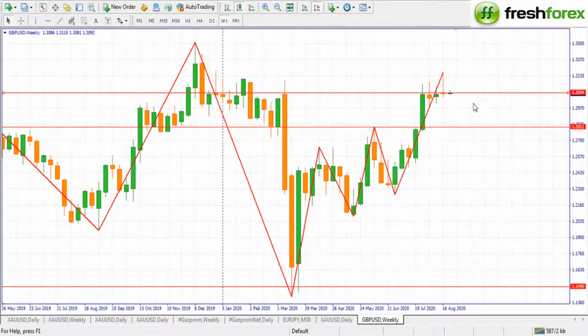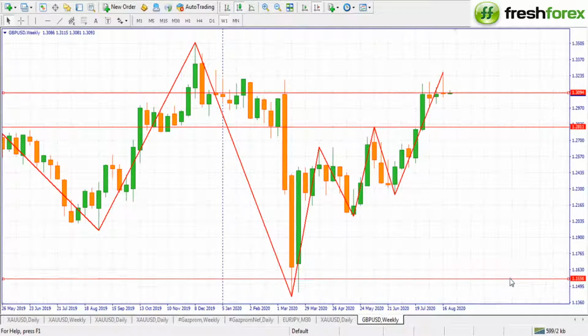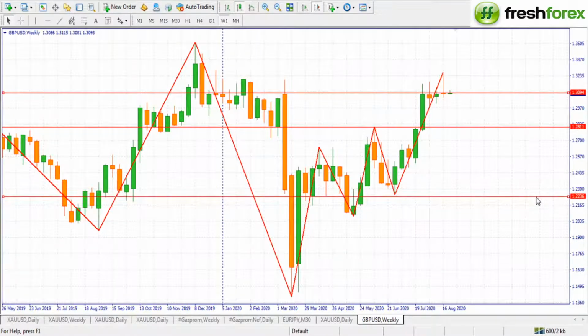So keep looking for sell orders, expect price to proceed onwards, expect a continuation of the sell up to 1.2811, and if the price breaks and closes below this level, then expect a move even lower up to 1.14, which should be here. Expect a move down up to that point.